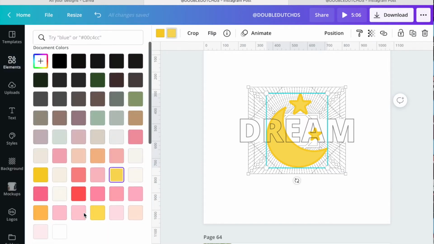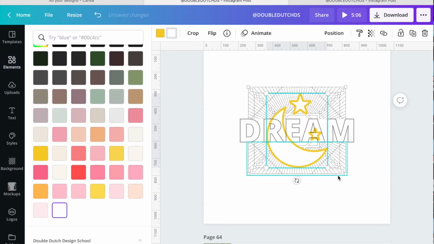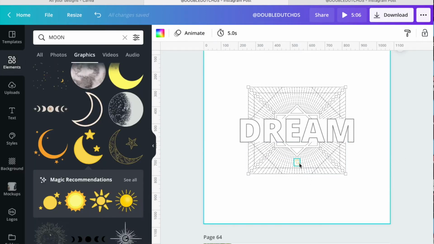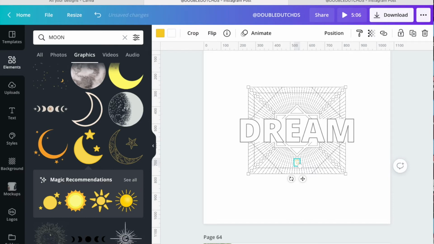I'm going to change the color to white. And then I'm just using these white nodes right here to resize it. And then I'm going to use my arrows. I'm going to click on it again. Use my arrow just to bring it down just a little bit.